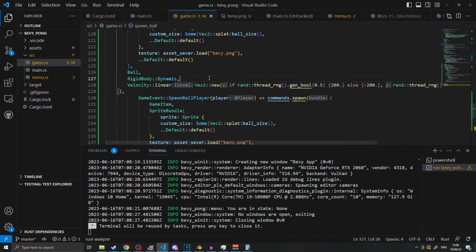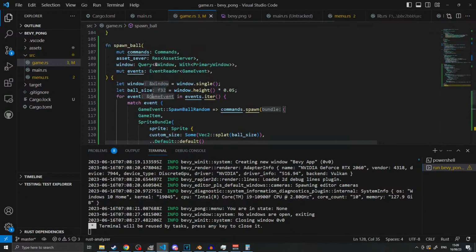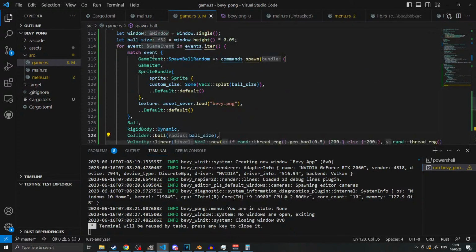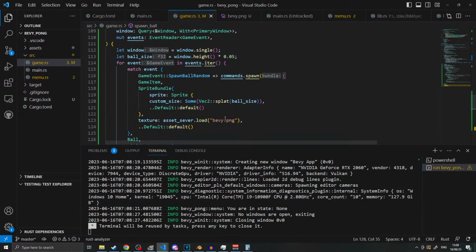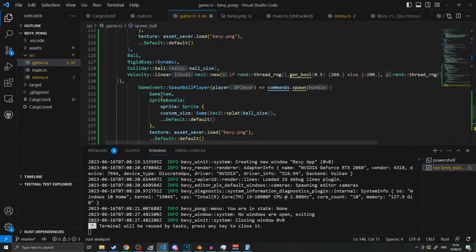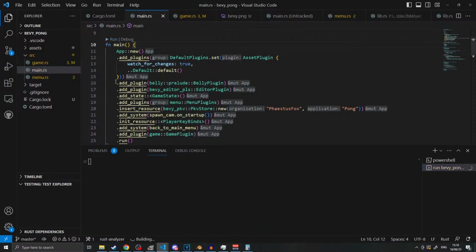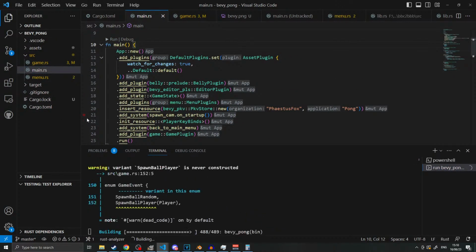This is so much duplicated code that I want to have the match event happen just inside the linear. I think what I could do is combine them into an OR, so spawn ball or spawn ball random, and then check if it's the random variant or not down here. But it's complicated enough as it is. That seems like a refactor that I can do later just to cut things down. It's so messy.